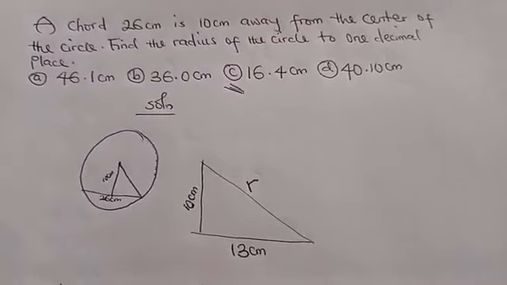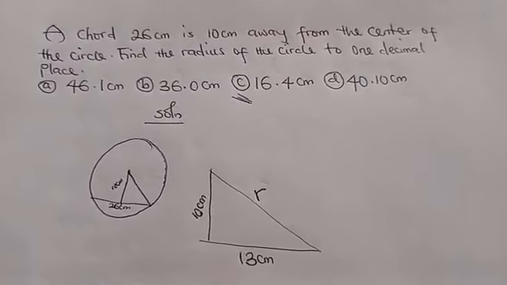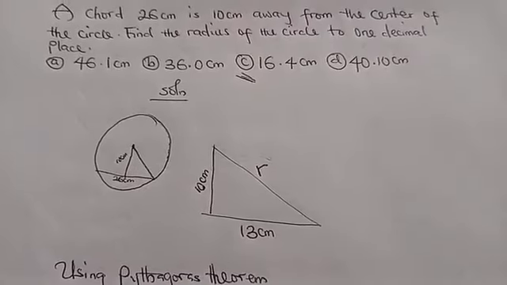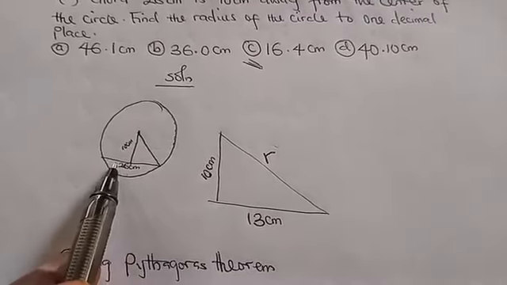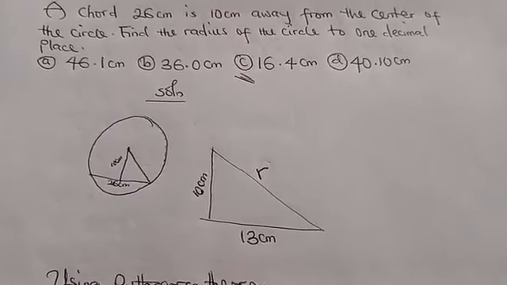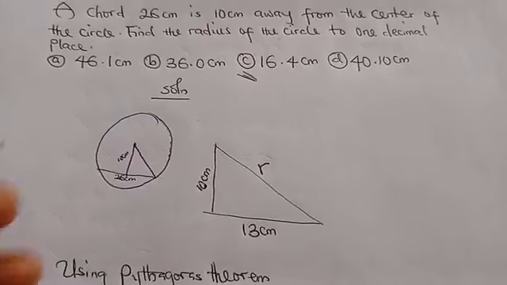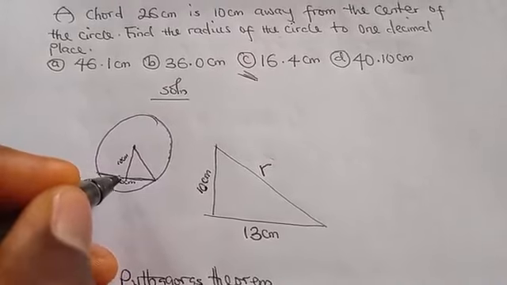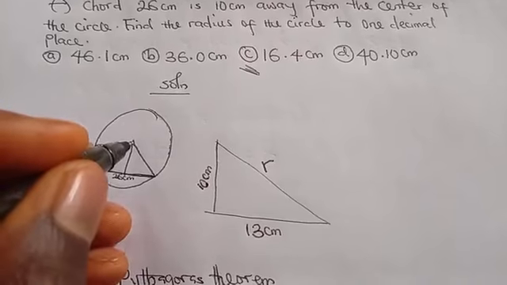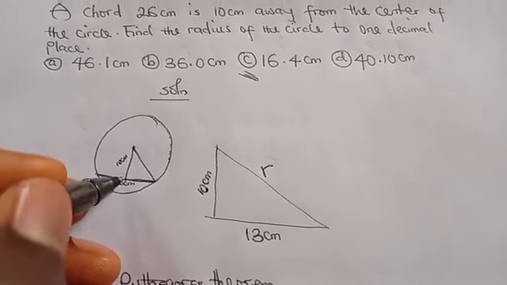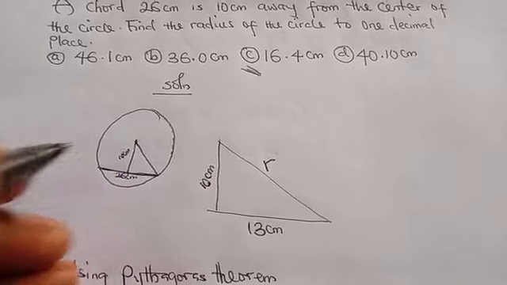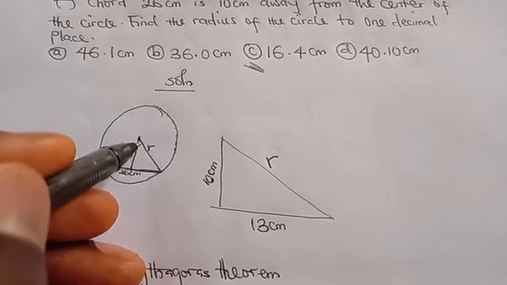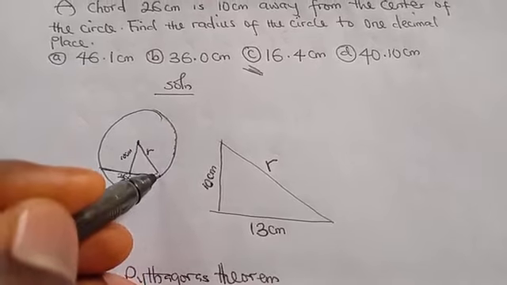So anytime you are given this kind of question, first get the pictorial first, translate that into the circle, get your circle drawn, draw the chord, and label as appropriate. The length of that chord is 26 centimeters, and the distance of this chord from the center of this circle we are told is 10 centimeters, meaning from here to the center is 10 centimeters. And we are asked to find this r, which is a radius, the distance from the center to any point on the circumference.